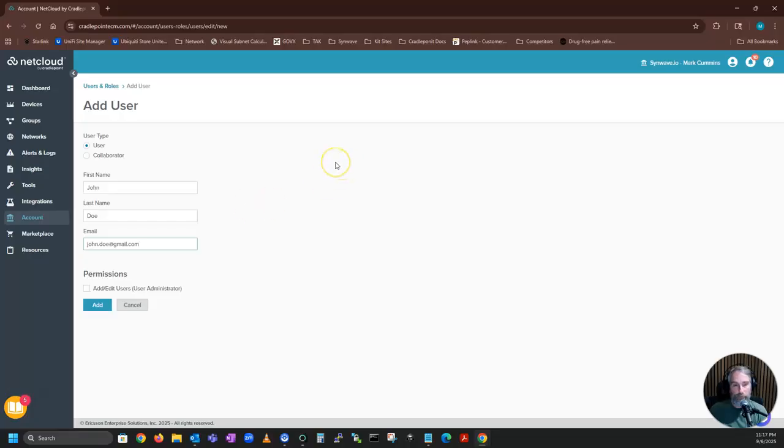Now, the best practice is to have at least 2 system administrators per account, because your main system administrator could get another job, go on PTO or take leave, or maybe get sick all of a sudden. You need someone there that can also act as a system administrator, and a big part of that comes into play if you have to call in or do any work through Cradlepoint with your account. If you don't have a system administrator and they just left, it's going to be troublesome for you. You can overcome it, but best practice is to make 2 system administrators.